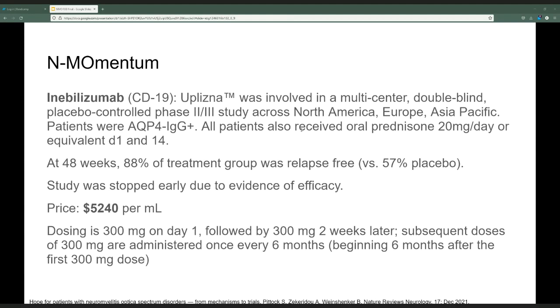The primary endpoint in this study was time to onset of NMO attack on or before day 197. They also looked at EDSS scores, which worsened 16% with the drug versus 34% with the placebo. With the drug group, there were also fewer new MRI lesions than with placebo, and 70% fewer disease-related hospitalizations. Of the 230, there were 174 patients that received inebilizumab. 21 of them, or 12%, experienced an attack, and this is compared to 22 of the 56 that received placebo. So that's 39% of patients that received placebo experienced an attack.